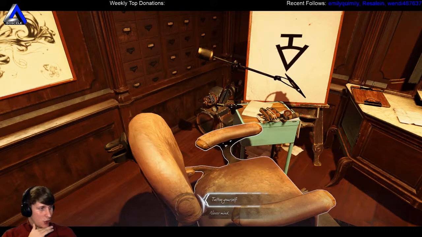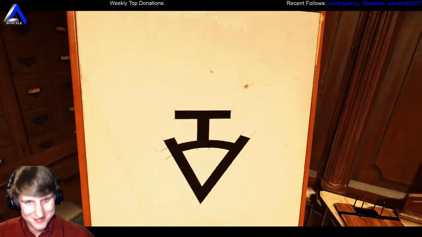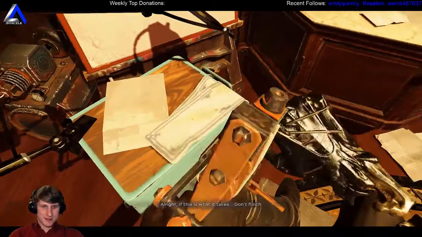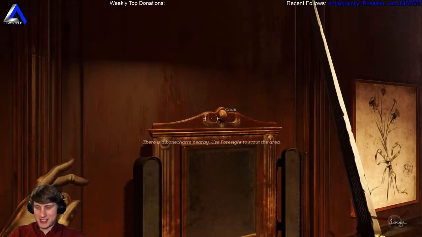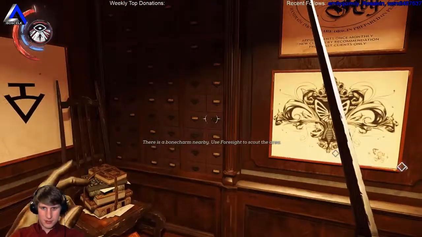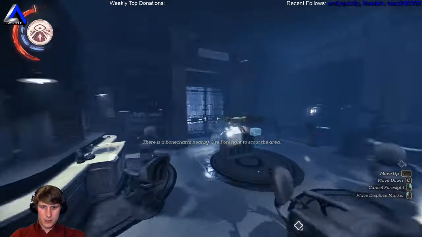Oh, we could tattoo ourselves. Maybe blend into the gang more? Yeah, let's do it. That's kind of cool. I always wanted to join a cult. Let's join a cult, chat. If this is what it takes. Don't flinch. Yeah, please don't flinch. She just tattooed herself. Holy shit. It's crazy. Oh, we can use foresight to scout now. Oh, there it is.